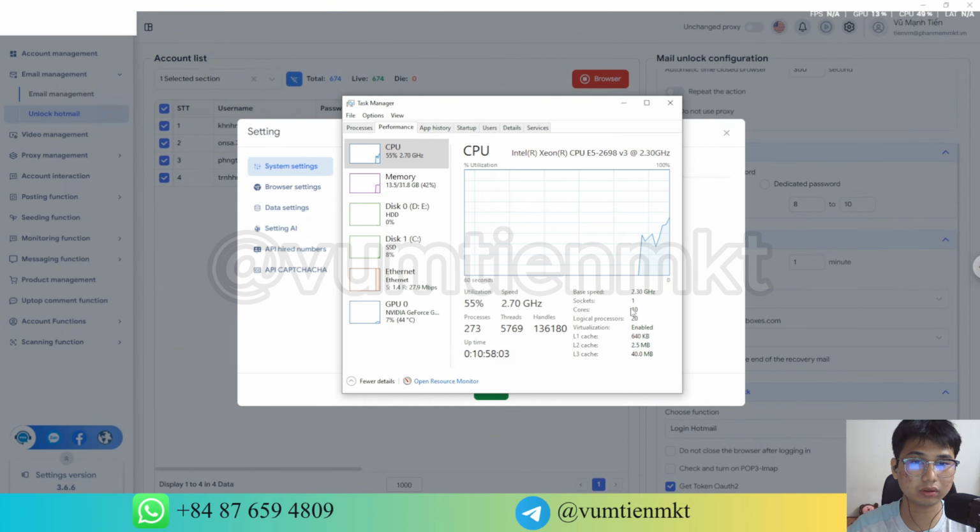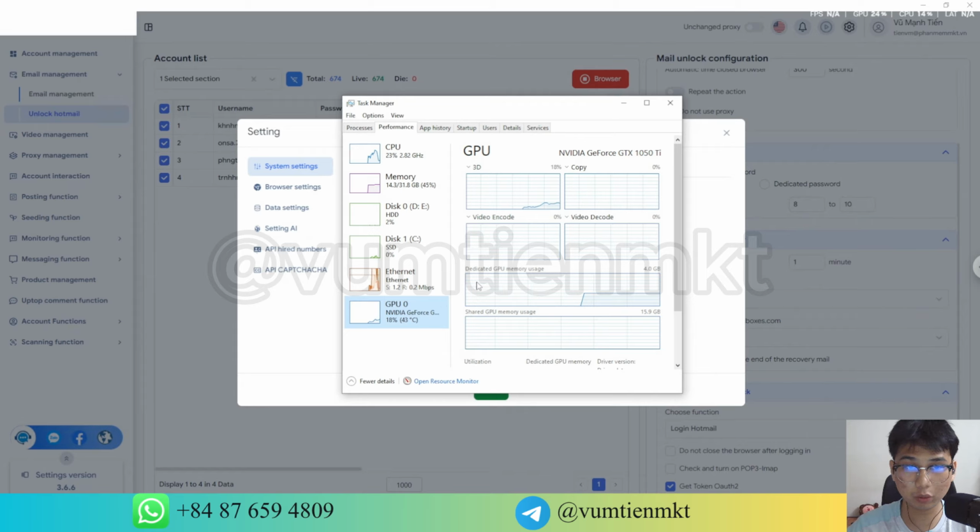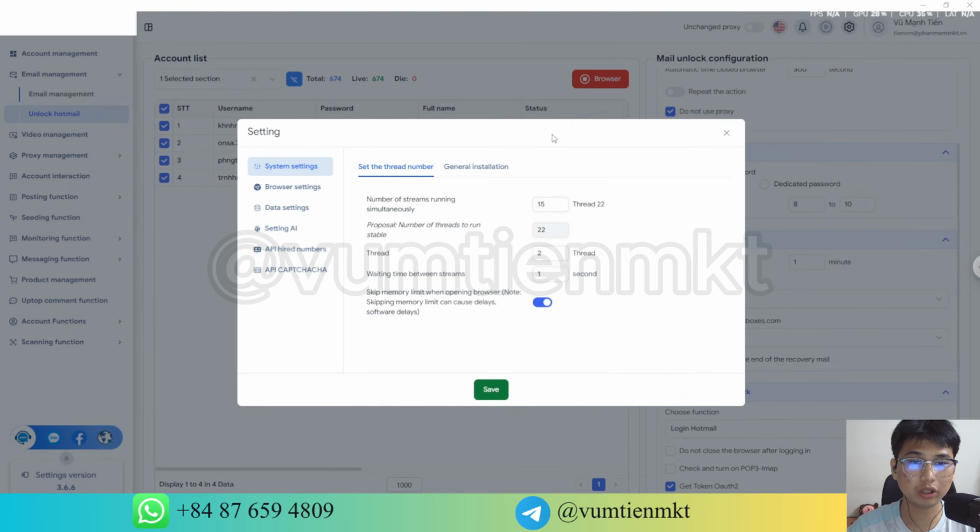Here, this is a Xeon chip, which is a pretty cheap chip. This chip has 10 cores and 20 threads. So, my machine can run up to 20 TikTok views at the same time. It will use the CPU, RAM and a bit of the GPU, but the GPU can handle it quite easily. That is it, if your database is configured in that way.